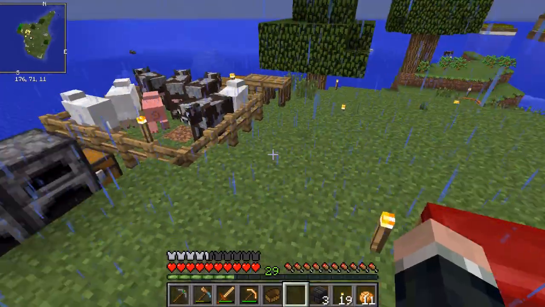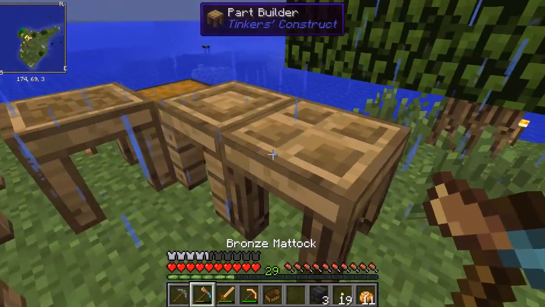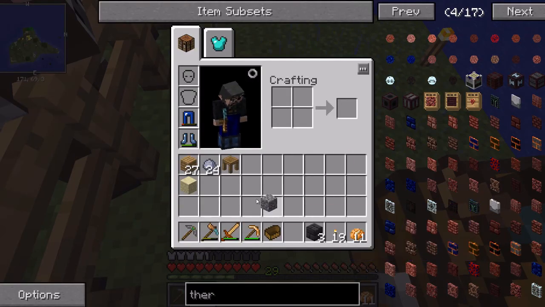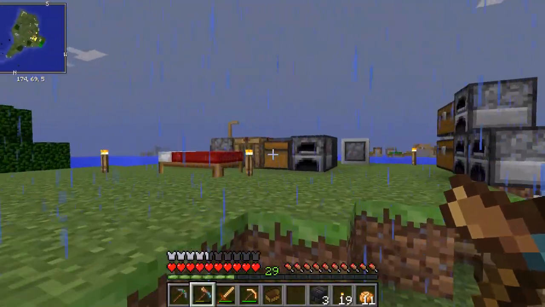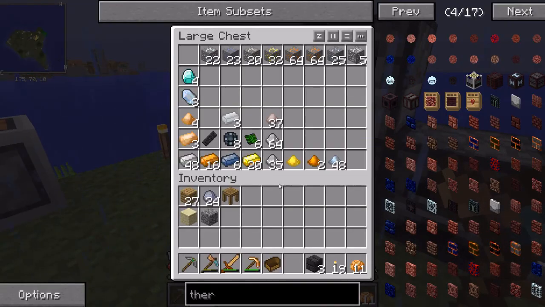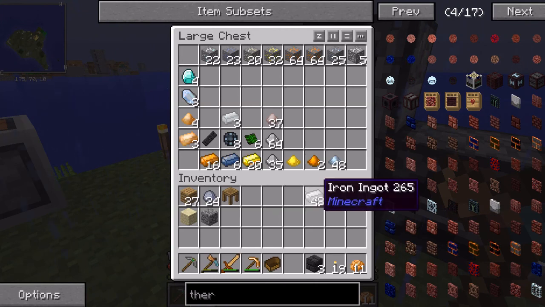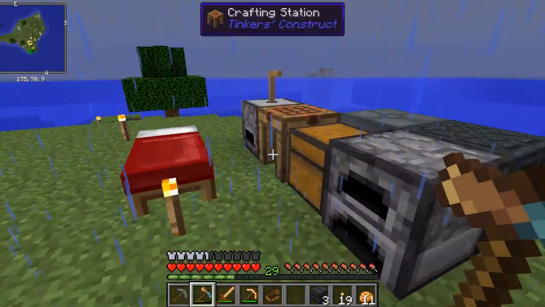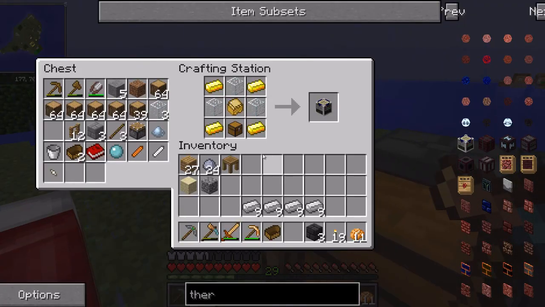So let's grab the tool station. What was in there? Cobble? Yeah. And I've been trying to make up a little bit of stuff, so I need 9. A lot of iron.